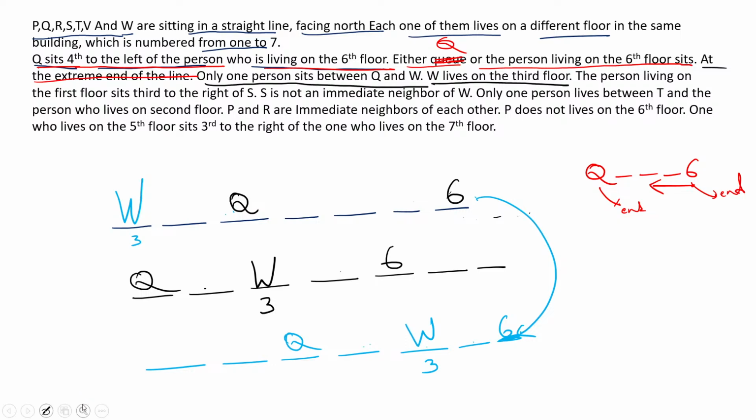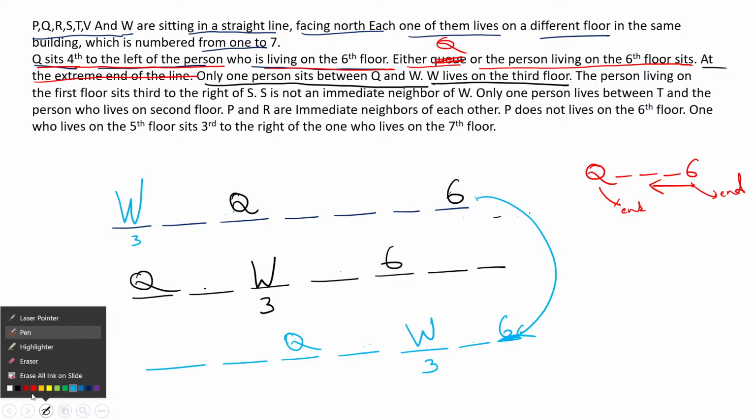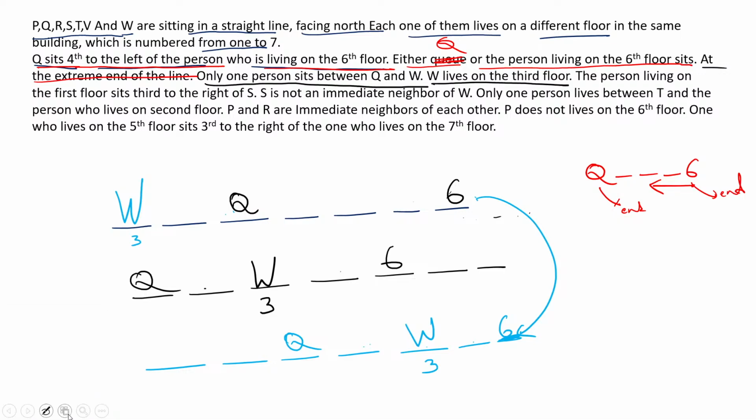So let's go further ahead. See, don't write more than 3 possibilities. If you are getting more than 3 possibilities, try to solve one by one, so you don't get confused. But if you are having 3, that's fine, you can solve all of them together. But if you are having more than 3 possibilities, try to solve one by one, otherwise you will get confused in the middle.